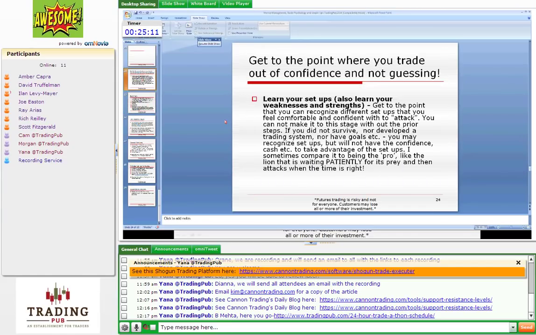This is where I think people should get as far as being day traders: you get to the point that you trade out of confidence. You have confidence in your method, and confidence in yourself as a trader, as a person, that you can follow your rules. And you develop the patience to really wait and attack when the setup that you believe in comes. And you have the patience, the confidence and the knowledge to know that sometimes it will not work and you lose money, you may get stopped out.